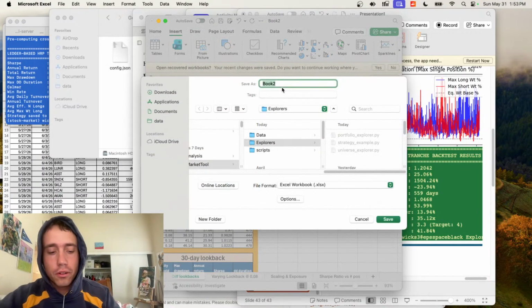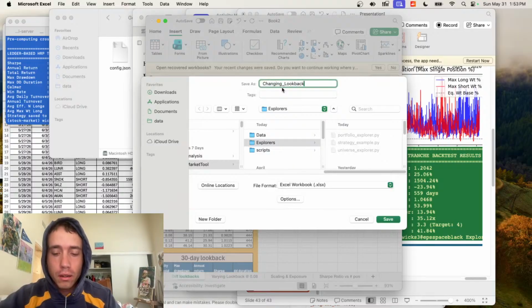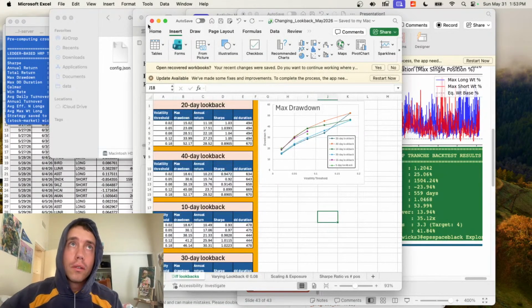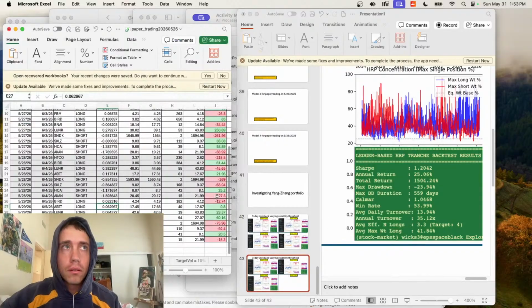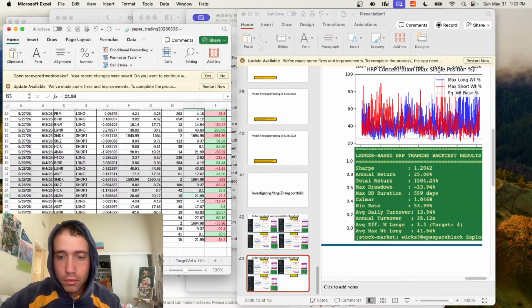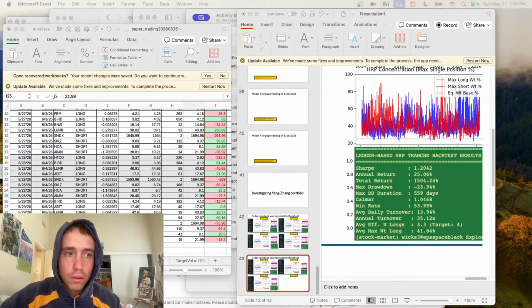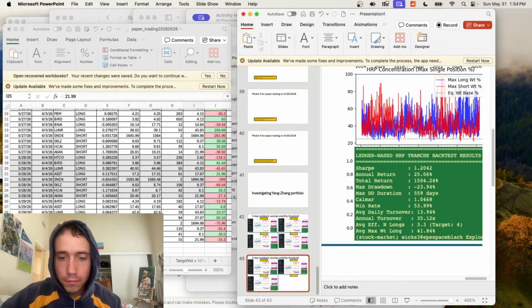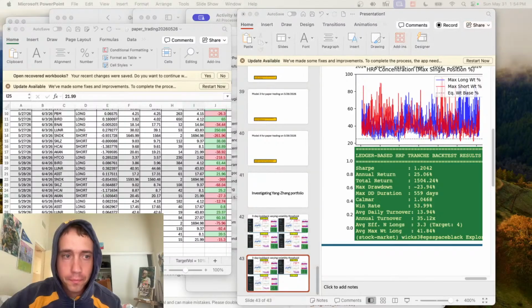Also to explorers, changing, look back. I'll just call it May 2026. We could exit. This guy we want open. This guy we can close. That guy I can close.